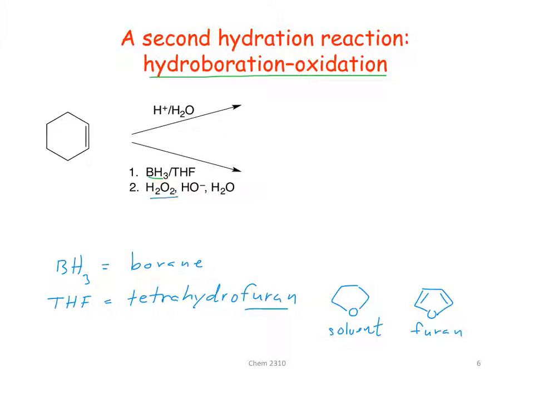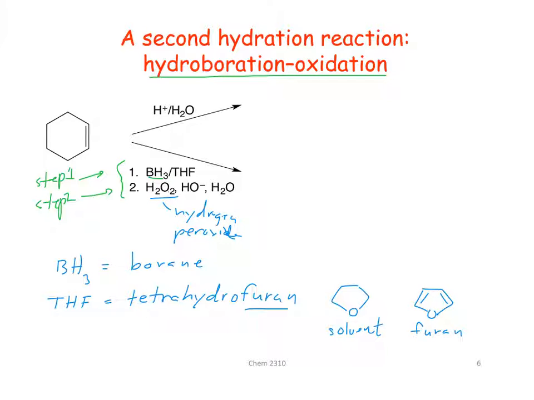The other thing, this is hydrogen peroxide, and then we know everything else. Notice how this is written as 1 and 2. That means that this is a stepwise reaction. We have step 1. We have to do the first step, and once that first step is done, then we can add the reagents for the second step. We can't just add those all together or it won't work.